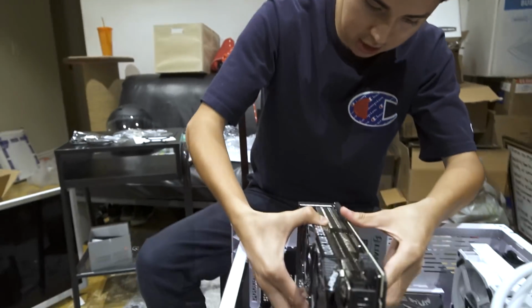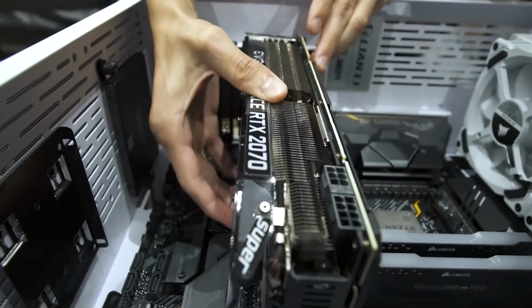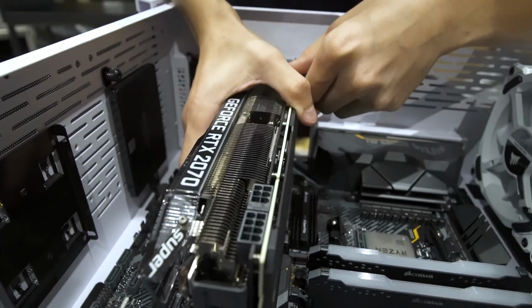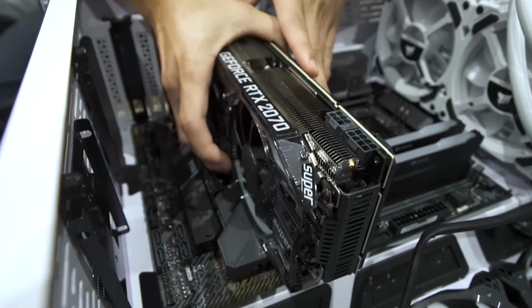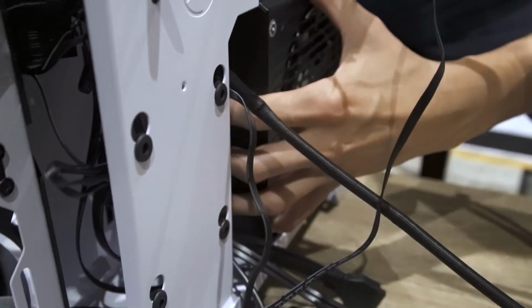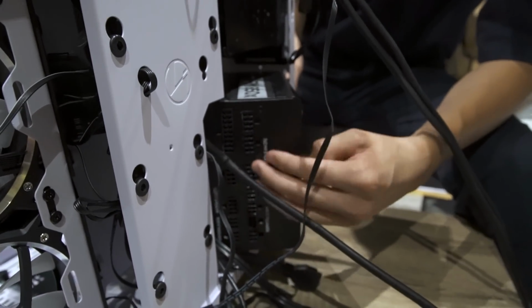How is this going? Like this, just literally like this. But we need to take these thingamajiggies off. The top 3. Like that, just like that. Perfect. We should plug in all the things to the power supply first, because if we screw it in, we're not gonna have enough room to plug it in. You got it. So like this, see, we could take this out like that. You see that? Then you know what that means. We could plug these in.